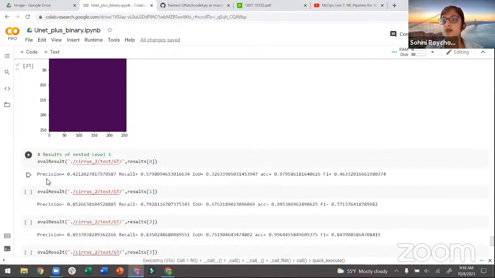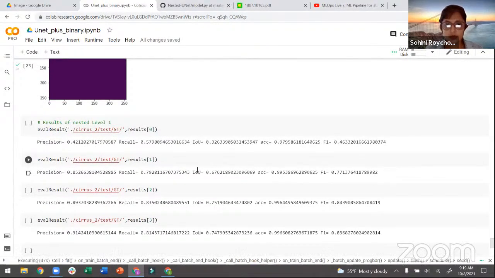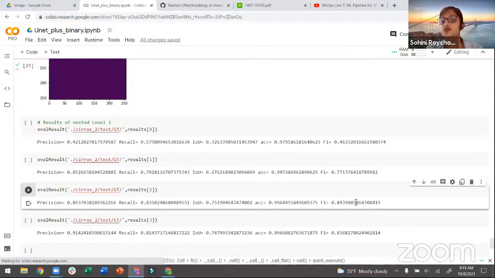At every single point, now I'm computing the precision, the recall, the IOU, and the F1 score. And as you can see, definitely depth 1 is not good enough, so your F1 score is pretty low. But then as you go from depth 1 to depth 2, you see the precision increases quite significantly. And then in this case, depth 3 was actually the best one, because you see it's 0.83. So it's actually 0.84.